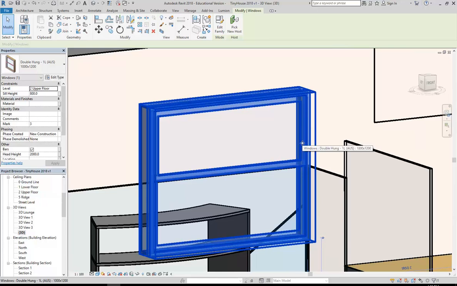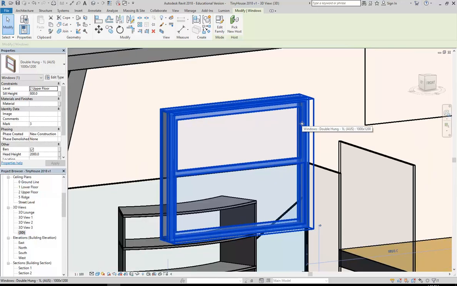So the person who set up this window family, they've locked the sides to the wall, and they've said, if the width changes, keep the frame size the same, but move those sides, the window jambs, to match the size of the new opening. So you have to establish that setup when you're making something like a window family. It's not just a matter of modelling. You've got to also think about how it needs to change when you change the size. That's the thing that's maybe not so obvious, because you're not just scaling it to make it bigger or smaller. You're setting up a whole series of relationships.